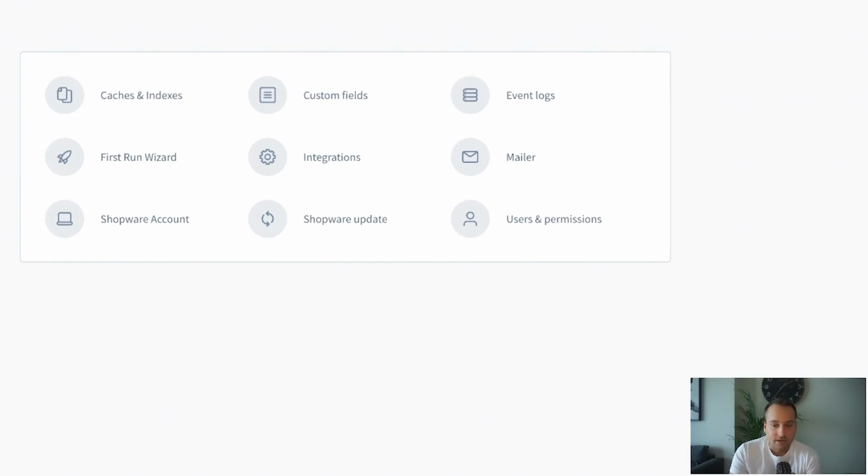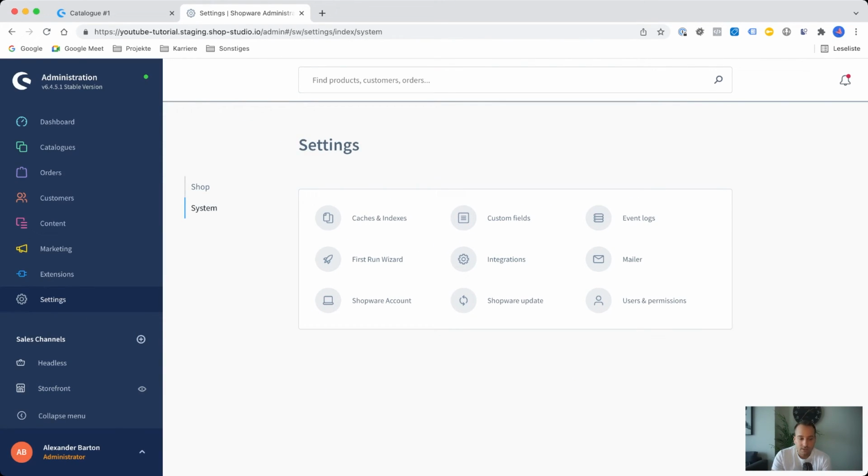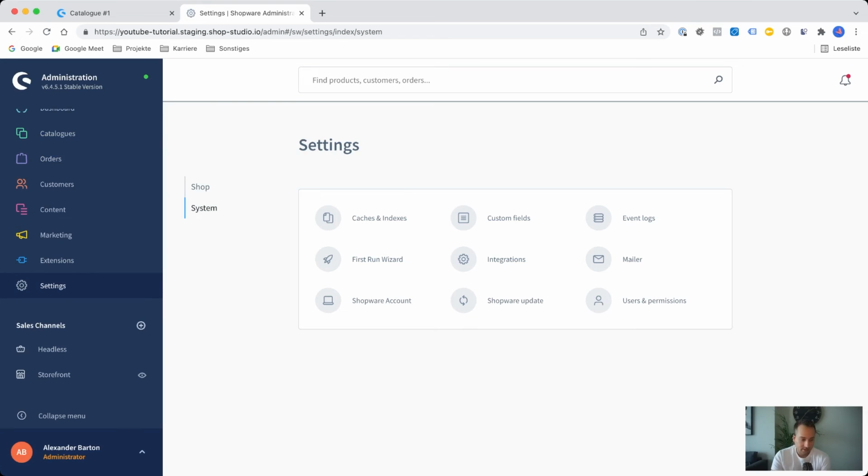So you don't have to have multiple installations, like multiple Magento shops, multiple WooCommerce shops. You just have one admin interface, and everything, all your discounts, all your orders, all your payment method settings are applied here for all your shops. But of course, it's possible to add different sales channels too.